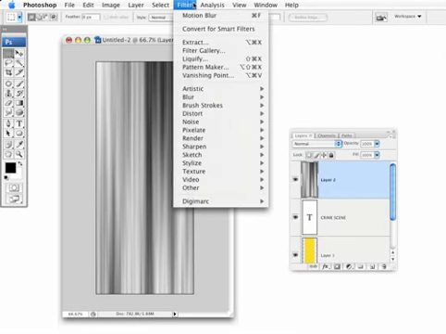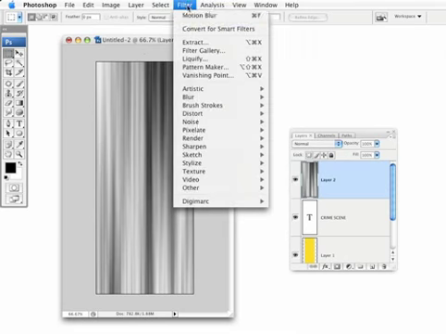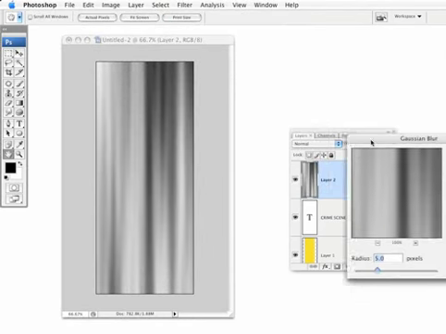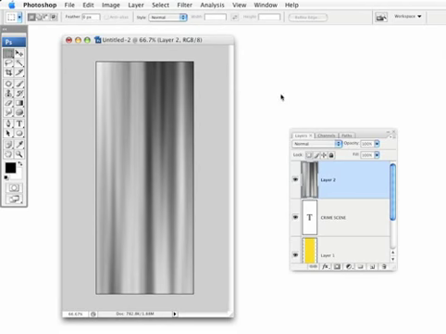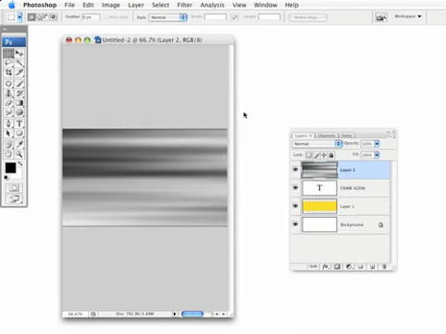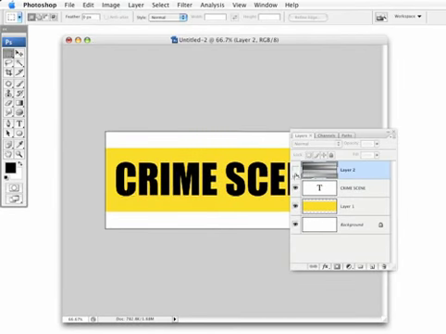Now, I'm going to blur the overall image a little bit just so the lines are not so sharp and streaky. So I'm going to go under Blur again, this time to Gaussian Blur. Just give it a slight, about a 5 pixel blur like that. Looks pretty good, and we'll hit OK. Now, I'm going to rotate the image back to its original place. We rotated it clockwise last time, so we're going to bring it back counterclockwise. And just to make sure our text is straight up, there it goes. All right.